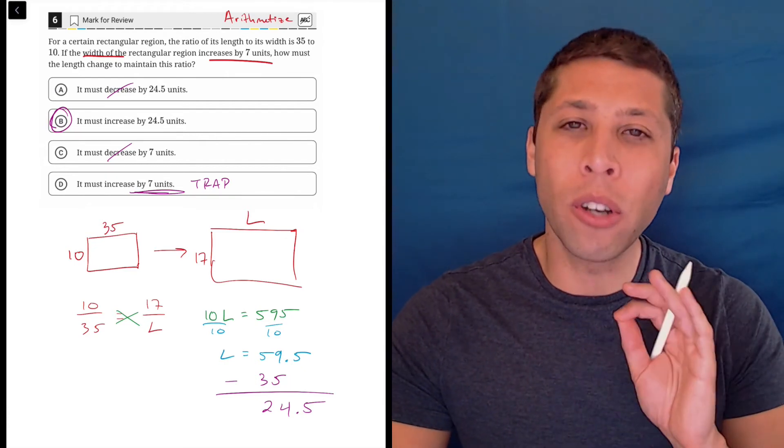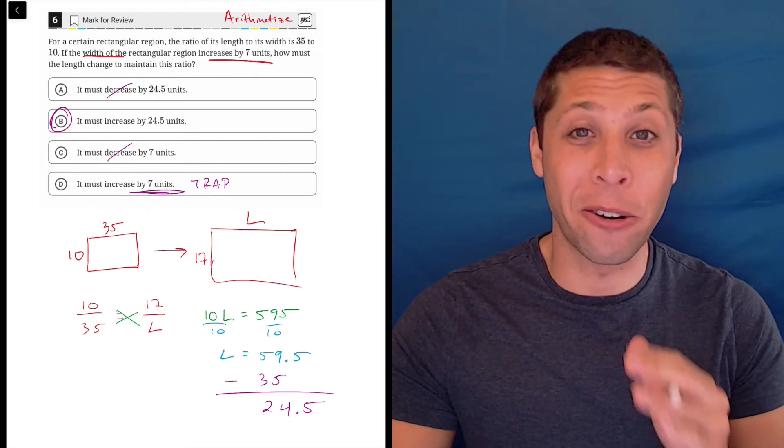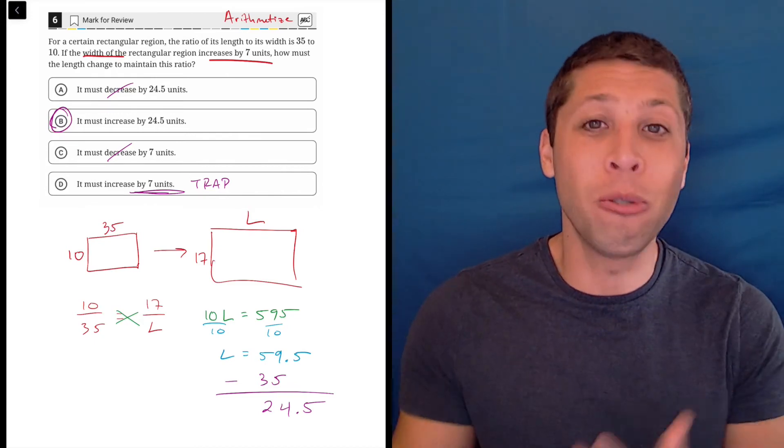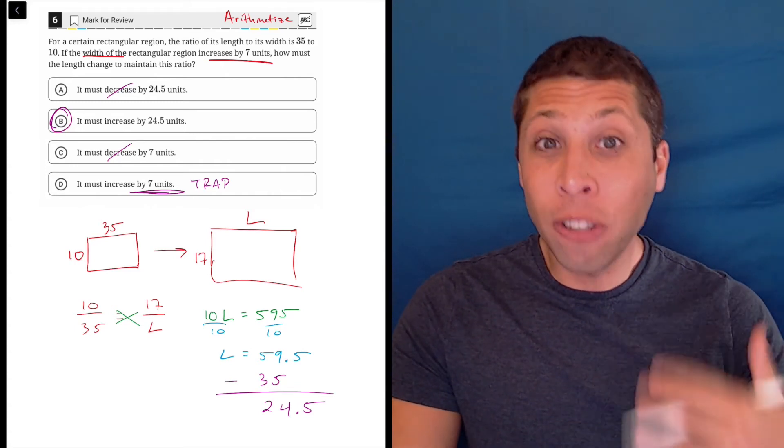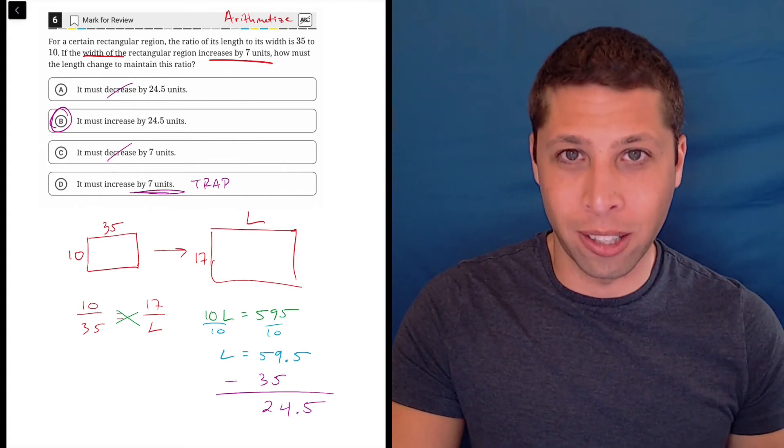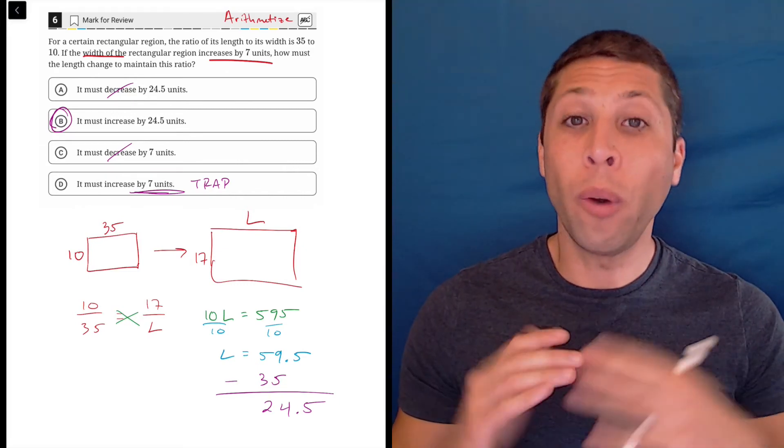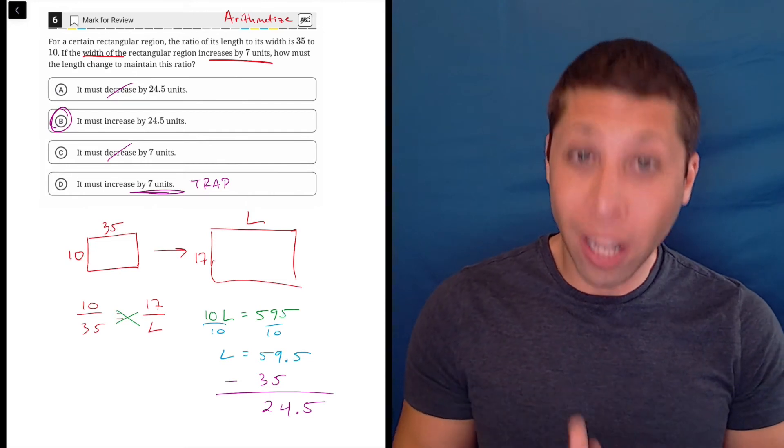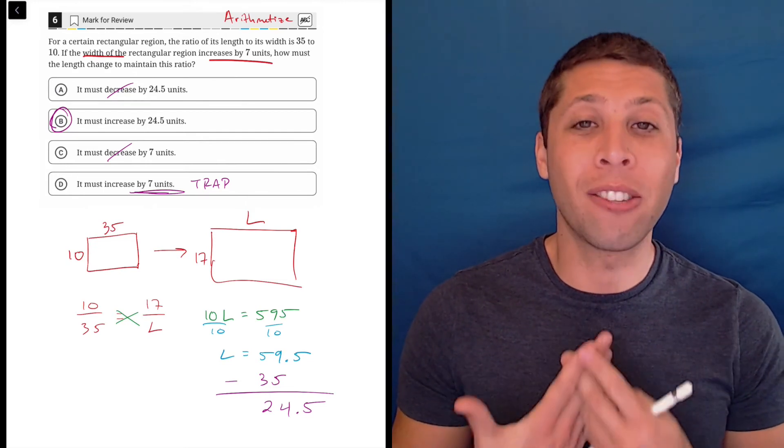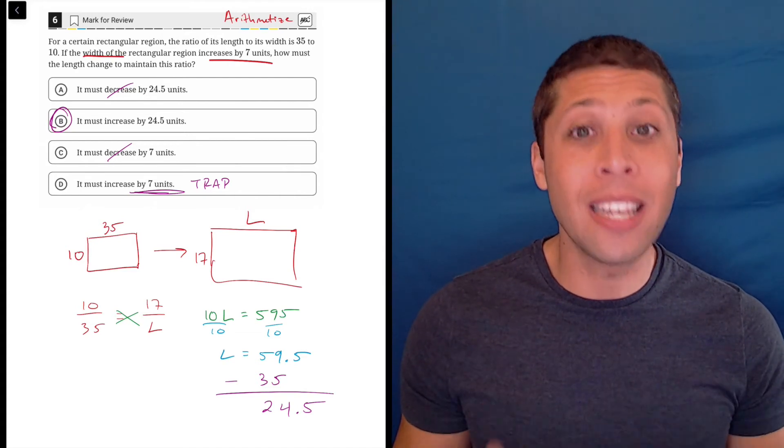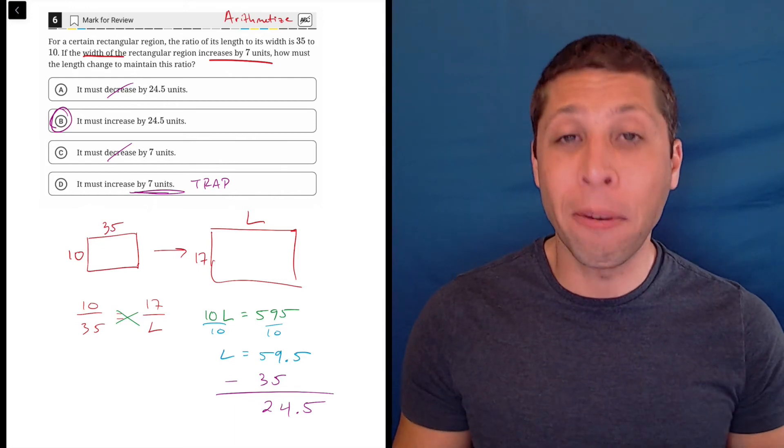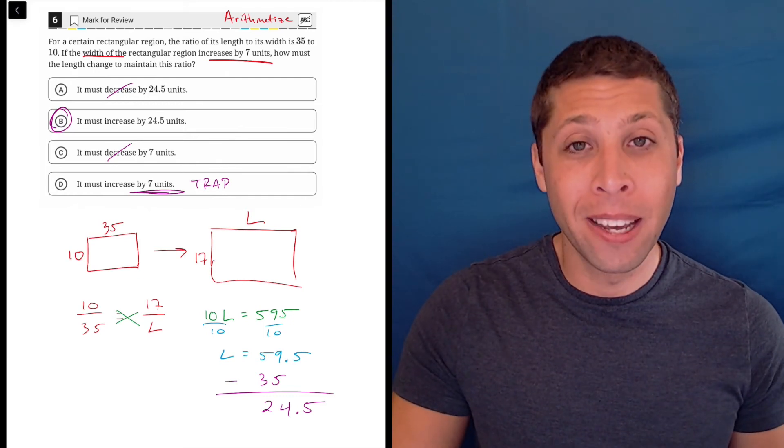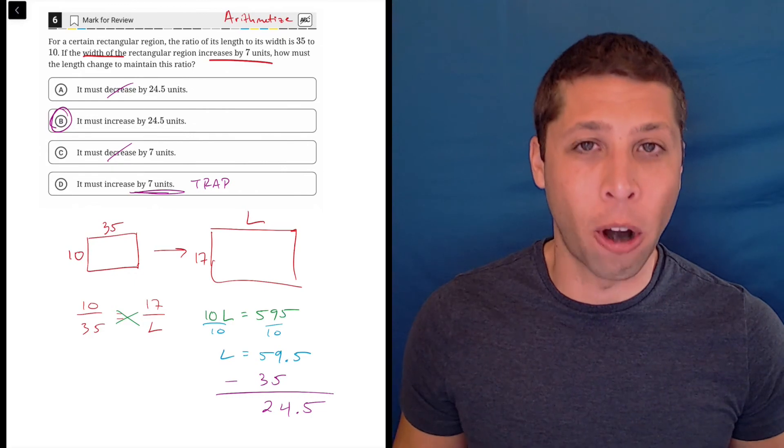If this is confusing, I don't want you to worry about it right now. It's not really a strategy you would make your main strategy on the SAT. The best way to get good math scores is to be good at math. But as you practice, you're going to notice that certain hard questions are trying to lead you in a certain direction where if you gave up on the question, there's an answer that would be the most tempting. Generally, if it's a hard question, you should avoid those answers because they're too good to be true. Choice D is the too good to be true answer. It is a trap meant for people who don't know what they're doing in math. And just by that and process of elimination, we'd be left with B. In a pinch, that kind of thinking can save you on some of the hardest SAT math questions.